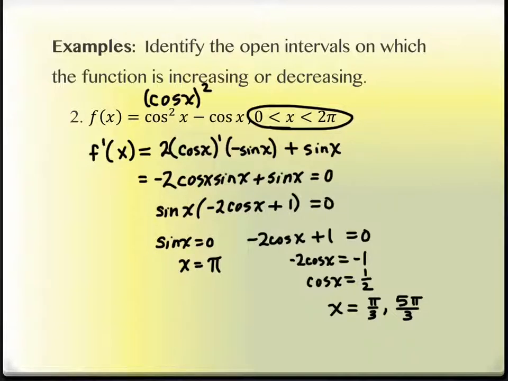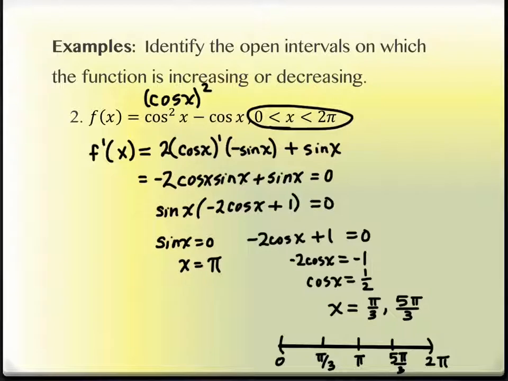So on this one, when I create my interval, it isn't an open-ended interval. It really does start at 0 and end at 2 pi. So as I'm looking for numbers to test, I definitely have to be aware of that. And I need to choose the numbers so that they're in between each other. So of pi over 3 and 5 pi over 3, which one comes first? Pi over 3. And then pi. And then lastly would be 5 pi over 3.